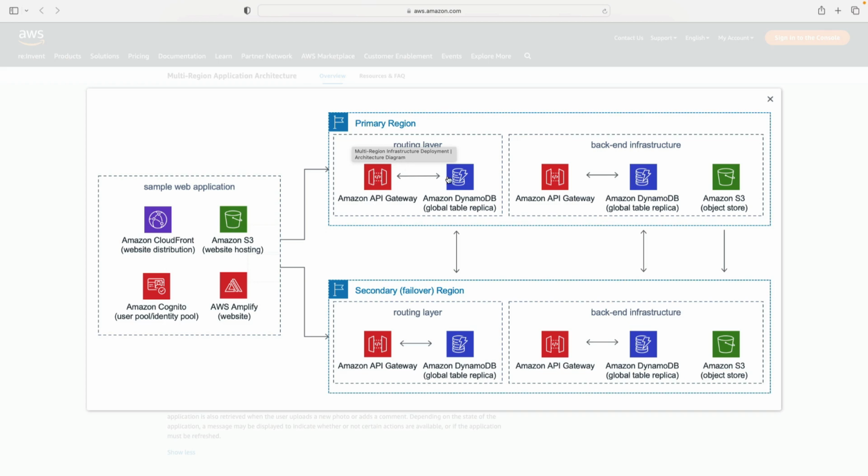region, and it then forwards on the connection information or the request to DynamoDB, and then we have the backend infrastructure. So everything, of course, here is serverless, and we have replication happening using global tables for DynamoDB across regions. So it can fail over extremely quickly if something goes wrong with the primary region.